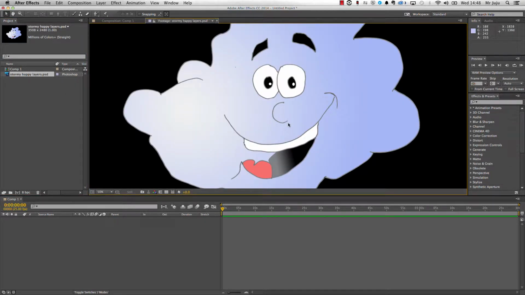Sure enough, there's my cloud picture, Stormy being happy. It is very big. It's 3508 by 2480, which is bigger than the resolution I'm working at, which is the way you want it, scaling down rather than scaling up. But that's absolutely fine. I'm just going to go ahead now and drag and drop the file onto my composition timeline.